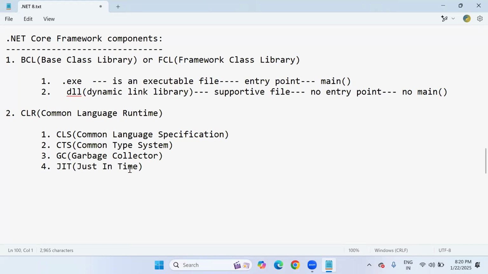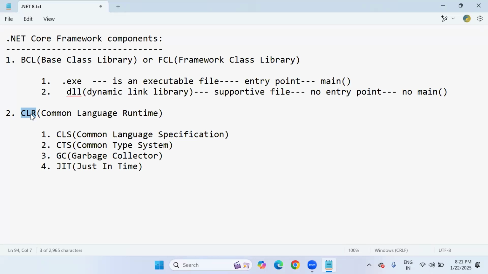CLR has its own specification, and with the Common Language Specification we can create .NET programs with C#.NET, VB.NET, J#.NET, F#.NET, whatever language you choose. But every language has different syntactical rules and regulations, so we need to convert all of them into a CLR understandable format.